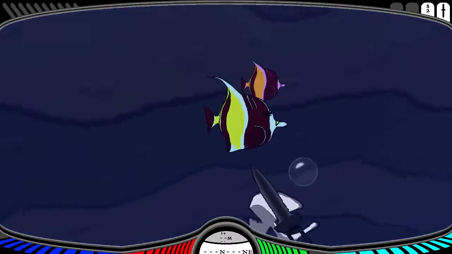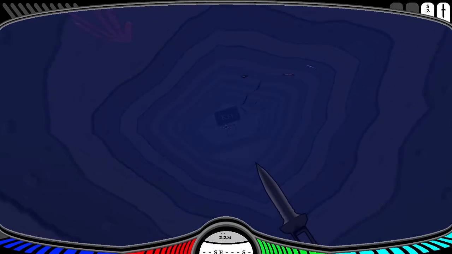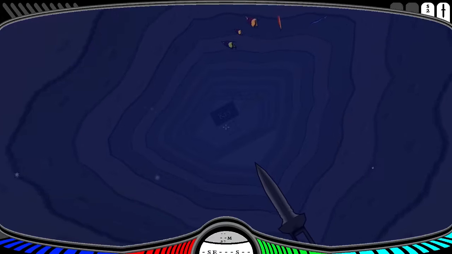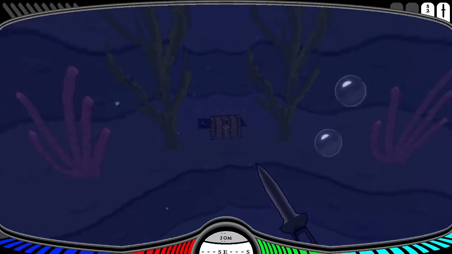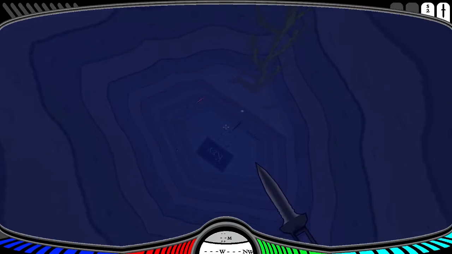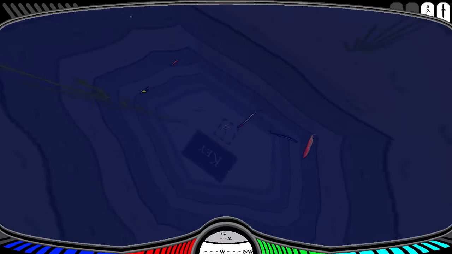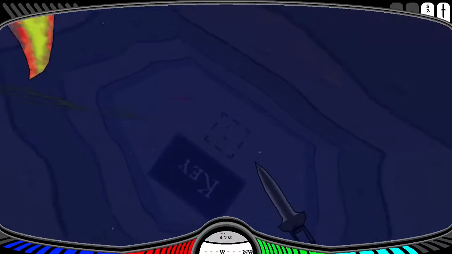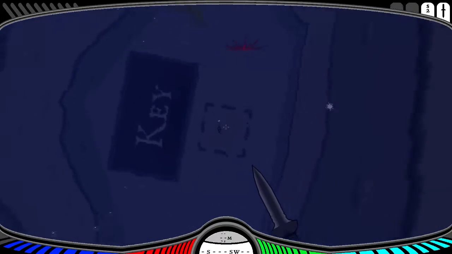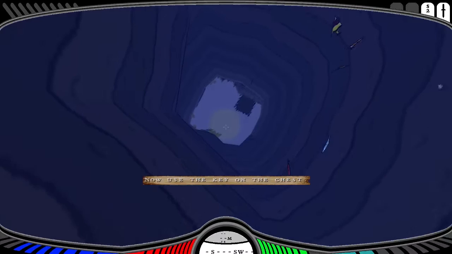You just take out the fish, boom, right there. We got some num-nums. The objective of every level is to grab a key and open the chest that's in the level. So we're going to go all the way to the bottom. Holding space, stamina's running out, but we're still doing good on air. There we go, we got the key. Now we're gonna swim right back up.